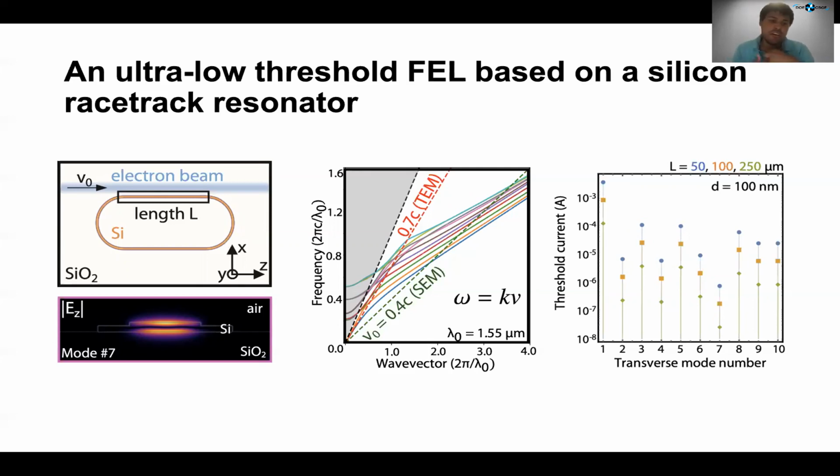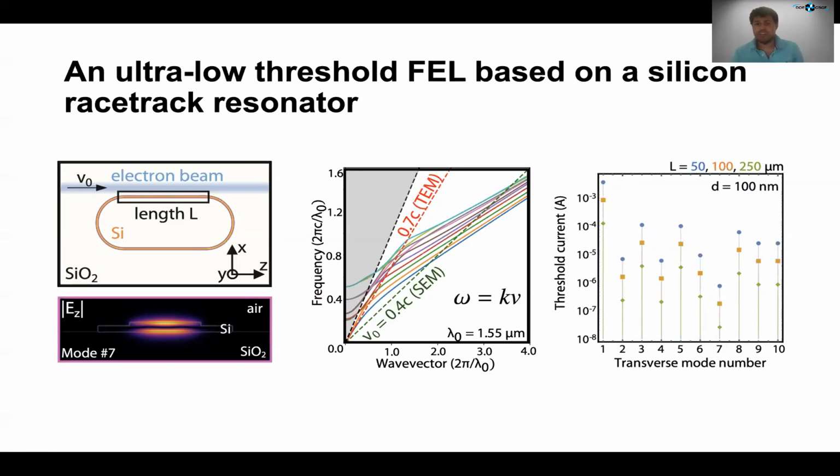Now, in order to understand the lasing dynamics in this system, when we put an electron beam parallel to the straight segment of this racetrack resonator, we need to understand the electromagnetic waves that can propagate in this waveguide portion of the resonator. And so here I'm showing the dispersion relation of different modes in this waveguide calculated through a three-dimensional Maxwell eigensolver. And the intersections of the electron beam line with the dispersion lines of 10 different waveguide modes of the electromagnetic field tell you which modes the electron can couple to.